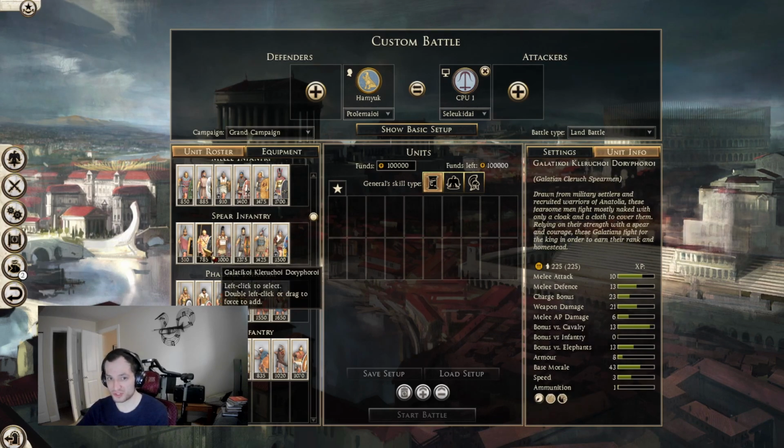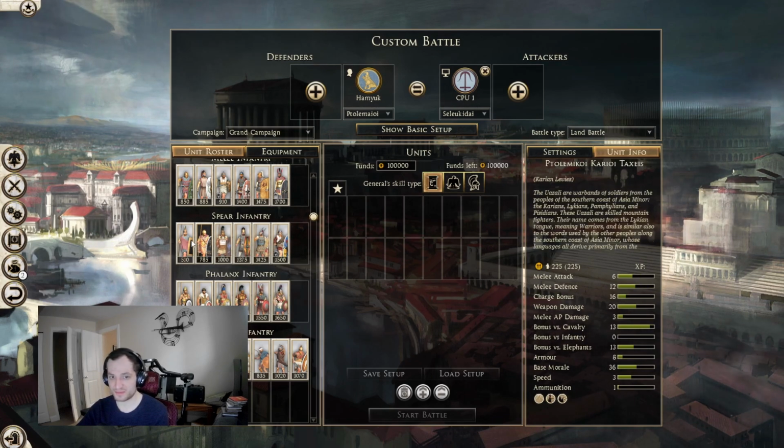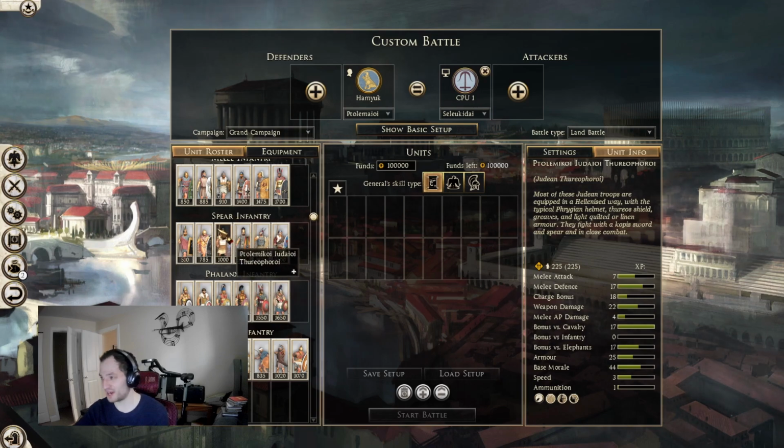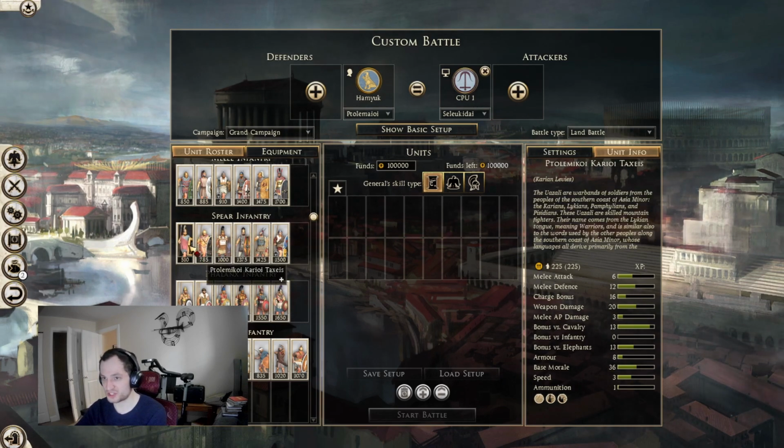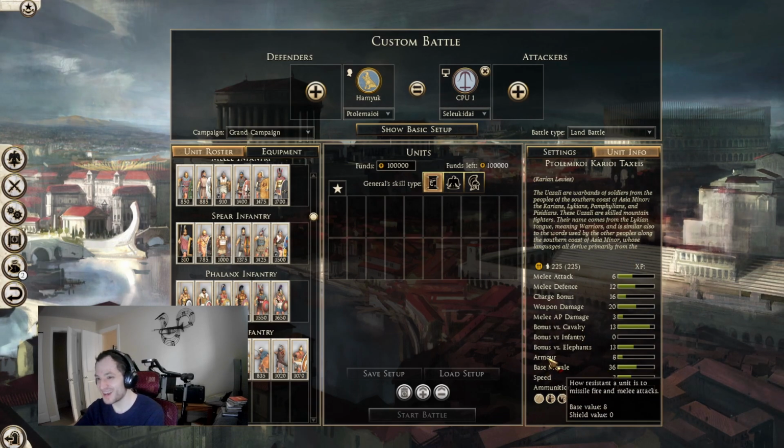These Galatian Cleric Spearmen, I kind of missed them. I mean, I just got excited about these guys because I literally recruited hundreds of these in my campaign. But these 2 units here, they're just not good. Carrion levies, look at these stats, are horrible. 8 armor, 6 attack, 12 defense. There's nothing good about these guys other than they are insanely cheap.